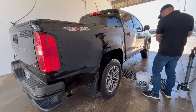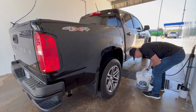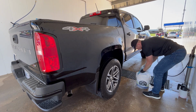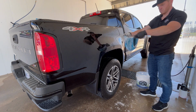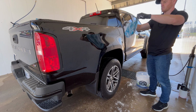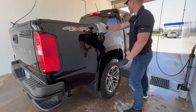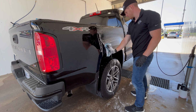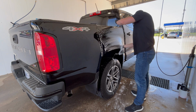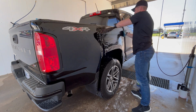I'm going to do the back fender next. I'm going to grab a new towel. I've got several towels in this bucket here. Make sure that I'm folding it up into eighths so I can get as much out of it as possible. So there'll be 8 sides to this towel. I'm going to start with the top here. When washing your car, it's definitely important to start with the top and work to the bottom so that any of the main dirt that's on the bottom of the panels isn't being picked up by your towel and then being smeared into the paint at the top.